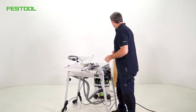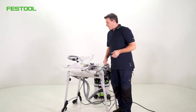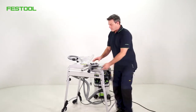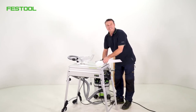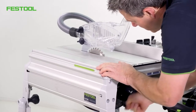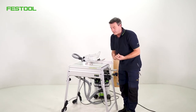Now we come to the next application. I want to cut through a solid beechwood board with this small saw at a cutting height of 50 mm. First I'll remove the guide extension. As you already know, you must fit the right saw blade for rib cuts of this kind. Let's look at the saw blade — I'll push it forwards. We have lots of teeth on this saw blade, but for rib cuts with solid wood I need fewer teeth to get rid of chips. So I'll change the saw blade.